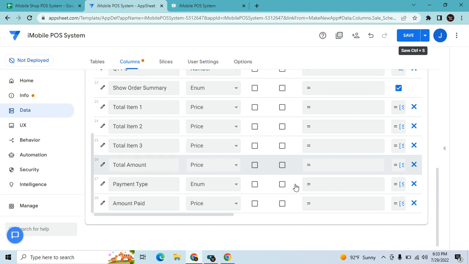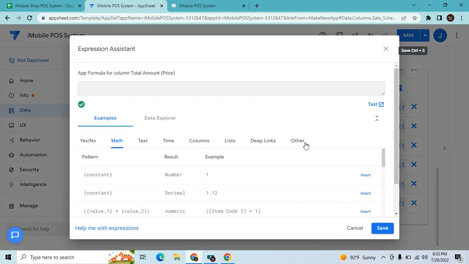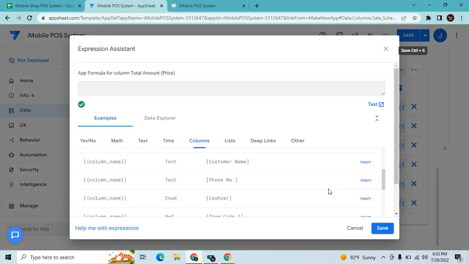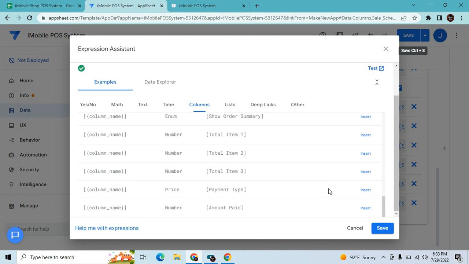Okay. Then we're gonna put total amounts here, an up formula.